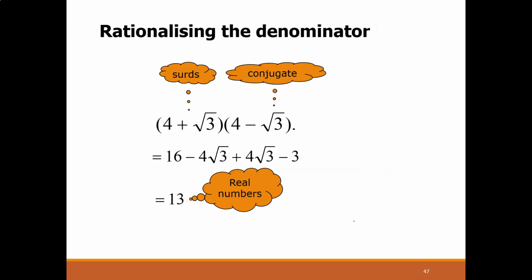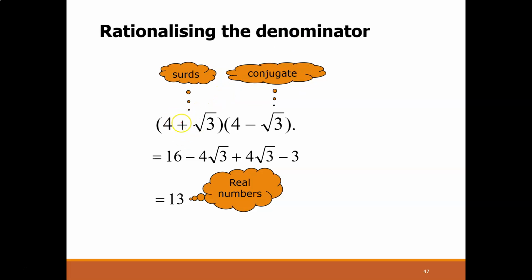Okay, next you're going to see conjugate. What is conjugate? Dia punya berlawanan, conjugate. So rationalizing the denominator. Denominator maksudnya dia punya pembahagi. Dia punya penyebut. Yes, denominator, penyebut. Okay, so you have surd 4 plus surd 3. So conjugate dia maksud dia yang berlawanan. Conjugate means the opposite operation.